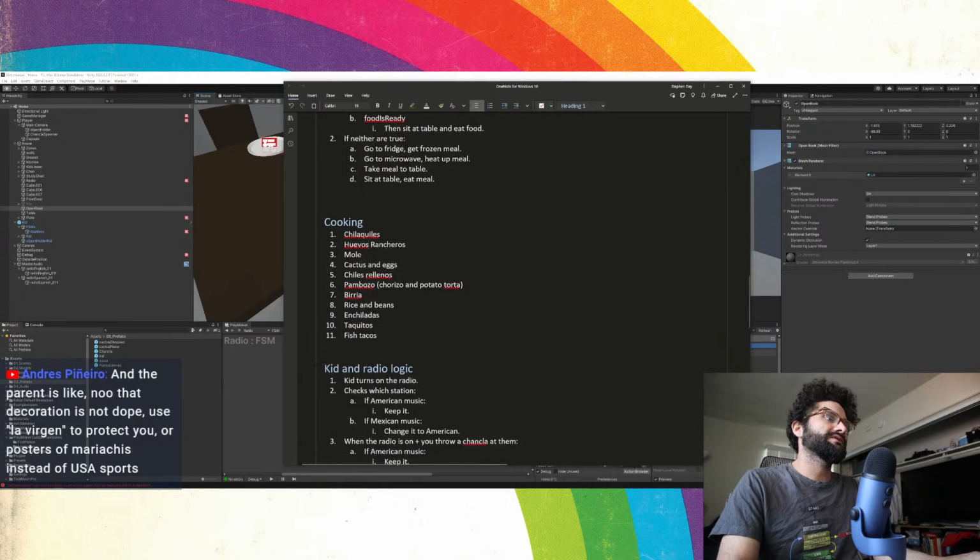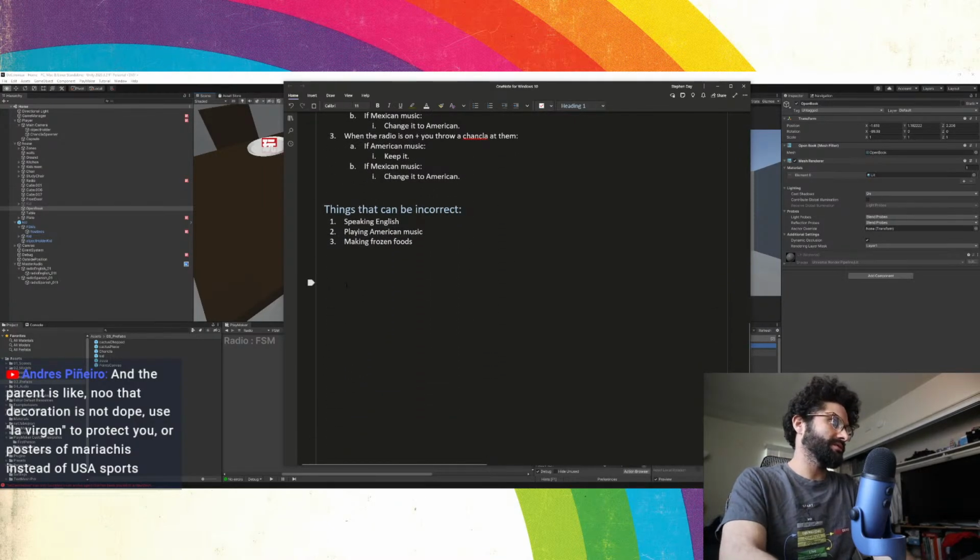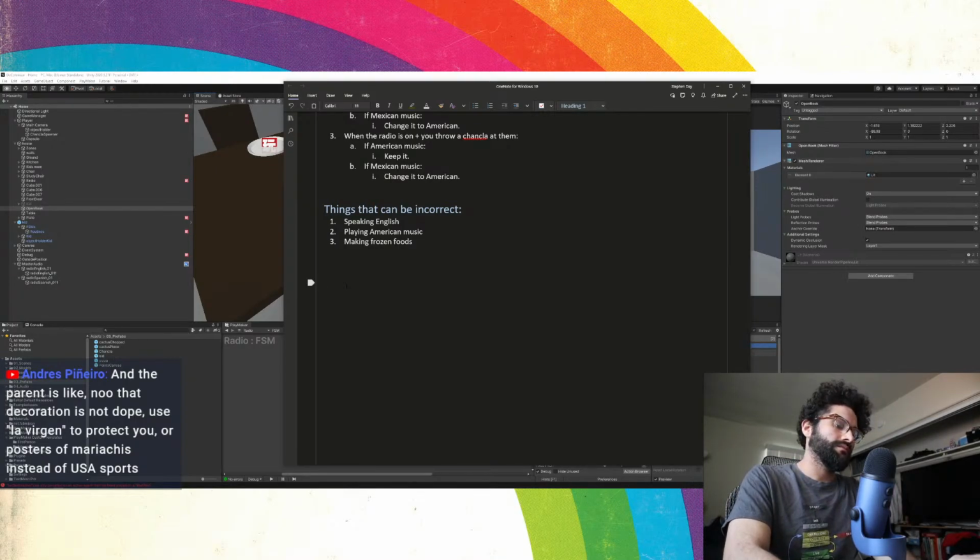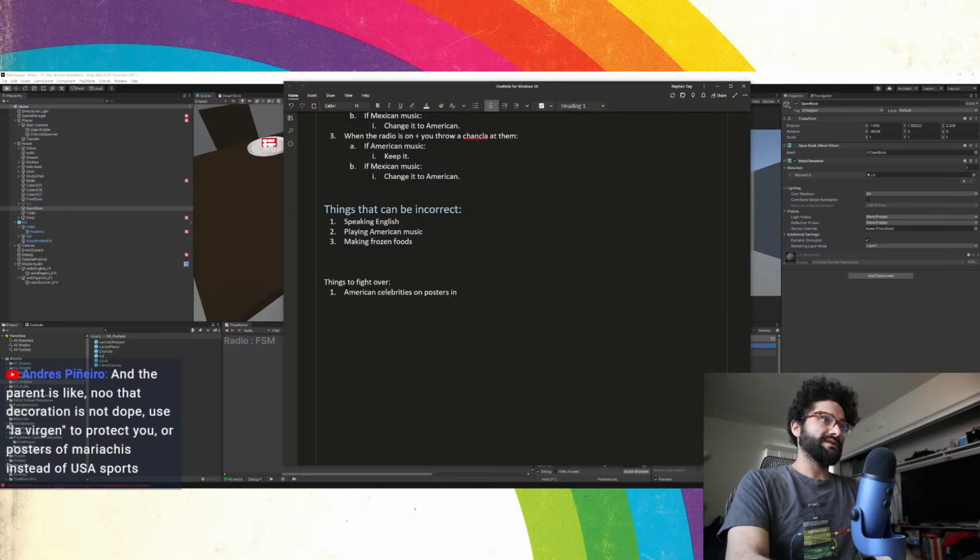Okay, let's write some notes. Thank you. Those are some good directions. So, things to fight over, right? One is the American celebrities on posters in kids' room versus Mexican celebrities, or Virgin Mary.